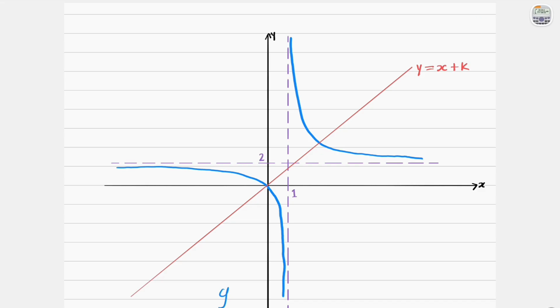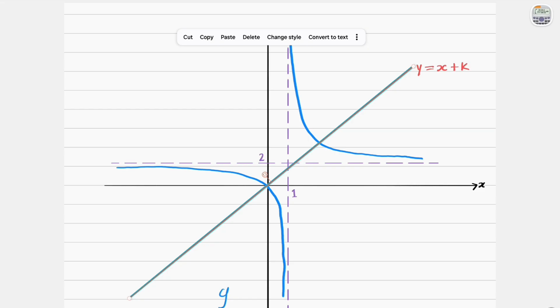Now, let's look at where k is equal to 0. You see that when k is equal to 0, it intersects with the graph of g at the origin as well, since the graph of g passes through the origin. So it has a root at 0. I'm referring to these x values that it has roots at. It has a root at 0 and then some positive x value here. If you line that down, it's a value greater than 1 over there. So this is where k is equal to 0.